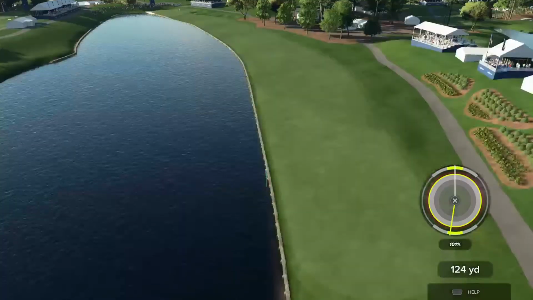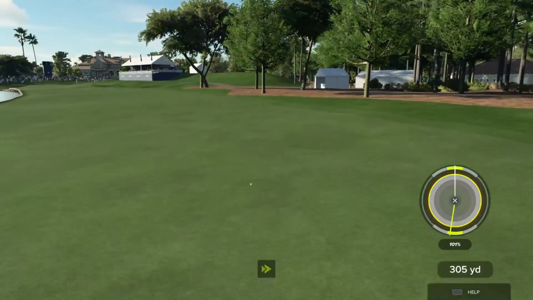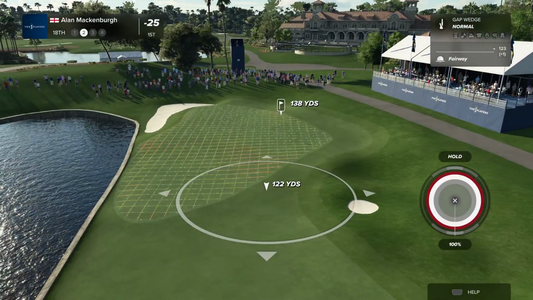Oh, seems to have got a big piece of that one. Striped. And if you find yourself in the fairway, Rich, at the final hole at TPC Sawgrass, you've obviously navigated a very tough shot. There's just one more to play.